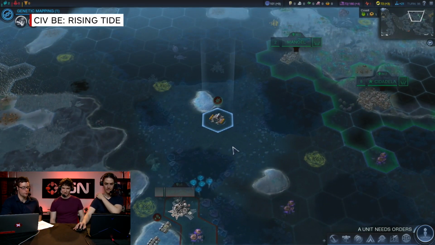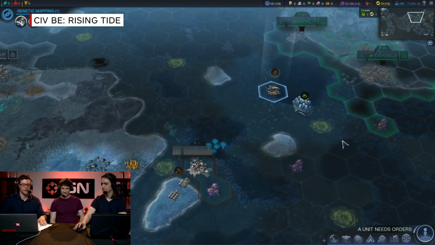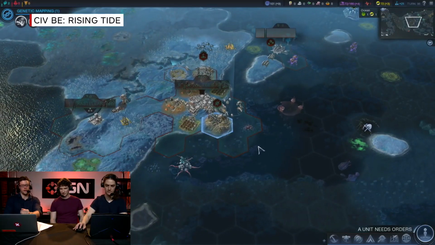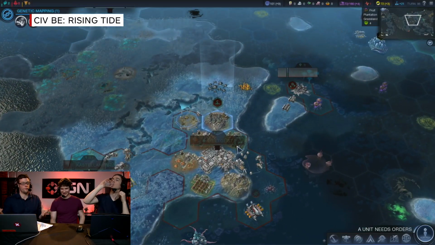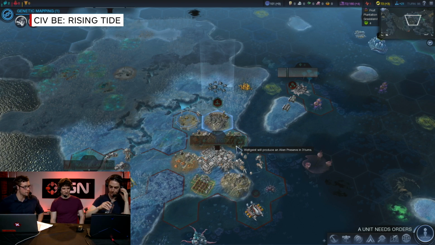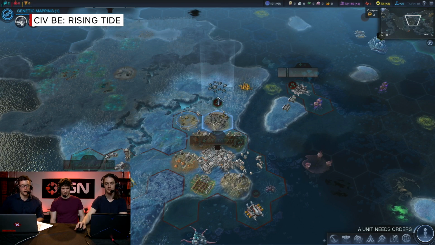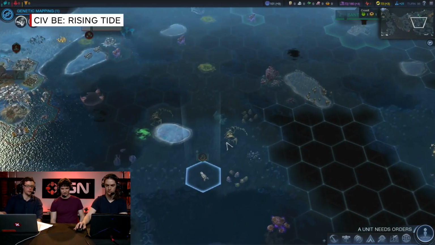So, what are some of your new strategies that are enabled? What are some of your favorite new strategies that I guess are enabled by Rising Tide? We just talked about the YOLO, excuse my terminology, building your capital city on the water. Obviously, something that is extremely risky and new. What are some other, maybe less obvious things players can do to get some new experiences?